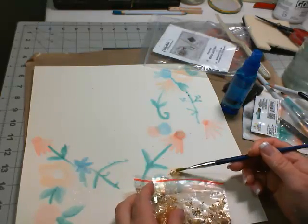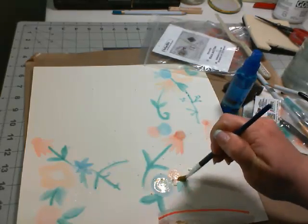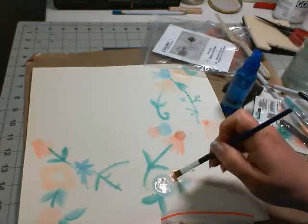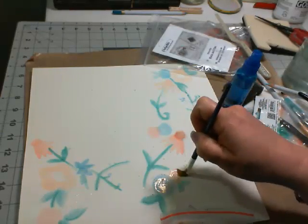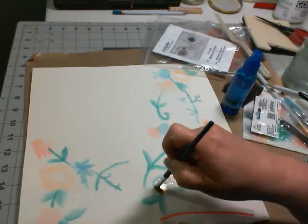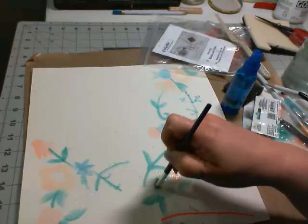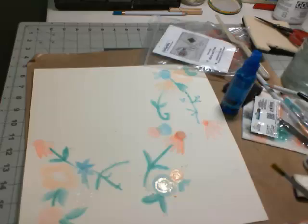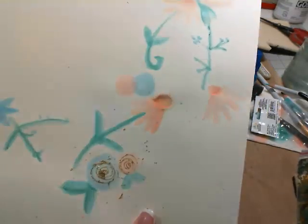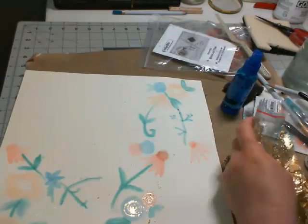Okay, so again, just putting this down on all of the spots. I'm avoiding that one because it's not dry yet. It'll turn from milky to clear when it's dry. But see how that just added a little bit of sparkle to our flower design. Okay, look at that. Look at the shimmer goodness. Gold foil goodness. And it's not even done yet. It's going to look so much better when it's done.